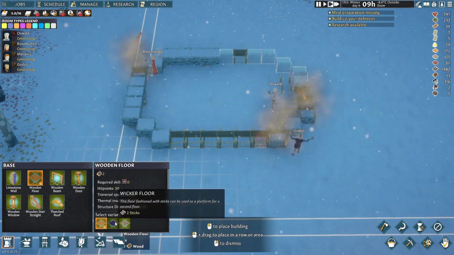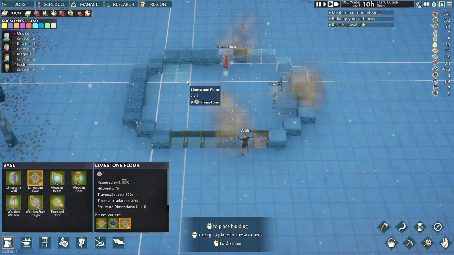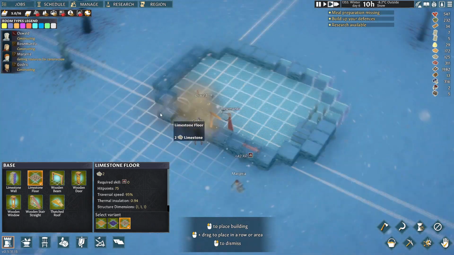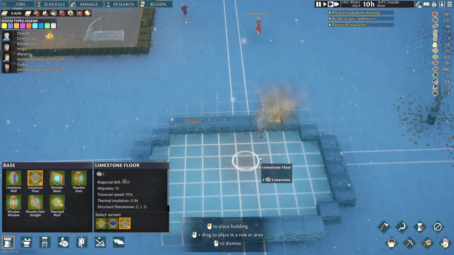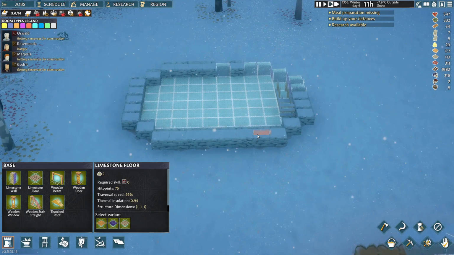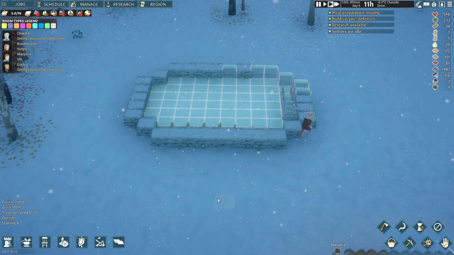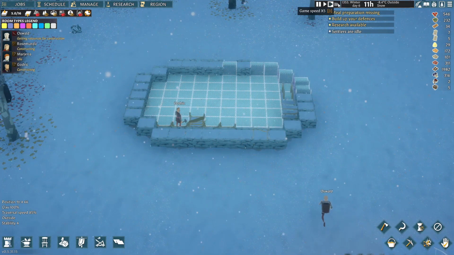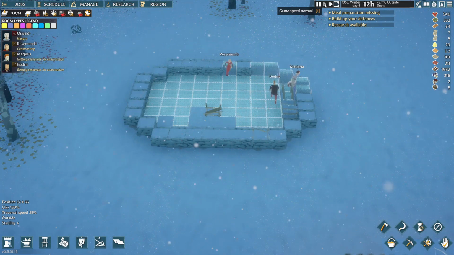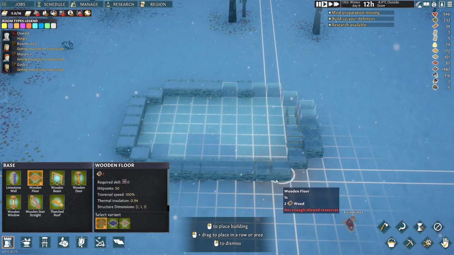What is this? Wicker floor? Limestone floor. I guess I'll go limestone, seeing as how this is like a blacksmith. Blacksmith's floor, anyway. We don't have enough wood, I think. Or wait, what? We'll see. I am gonna have an upstairs. I want to go wood floor for the upstairs.